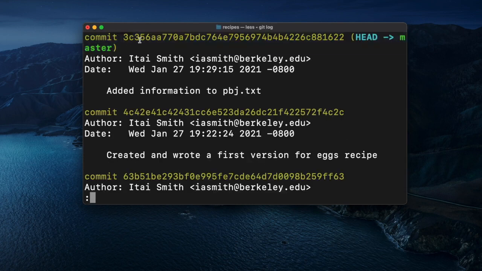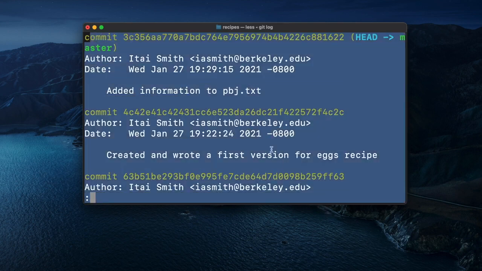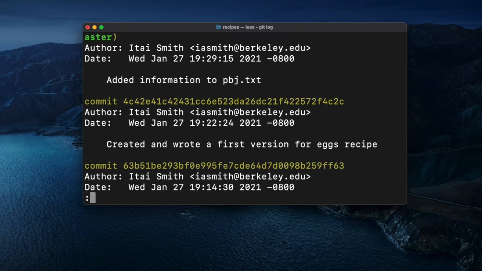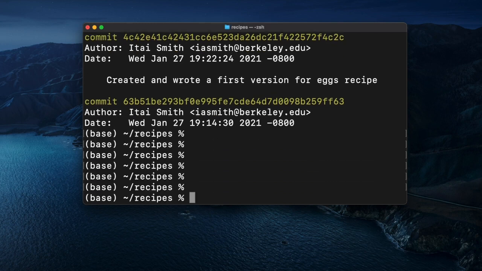Now you'll notice that we have too many commits to display in this terminal window. So if I use the down arrow on my keyboard, I can see more information. And if I want to exit this commits log business, I can just hit Q on my keyboard and get back to the good old terminal. All right, now is the moment of truth. Now we will see how powerful Git can really be.